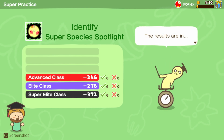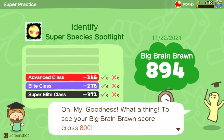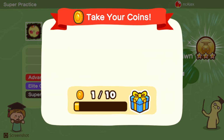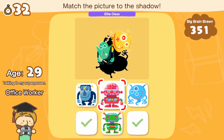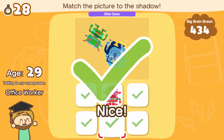Once your time is up, the distinctly wiggly Dr. Loeb will give you a score based on your performance. Correct answers will result in points, but negative answers will result in points deducted, and quite harshly, we might add. This may seem a little cruel at first, but it prevents the player from being able to brute force their way to a high score. After all, this is Big Brain Academy, not Blatant Button Mash Academy.